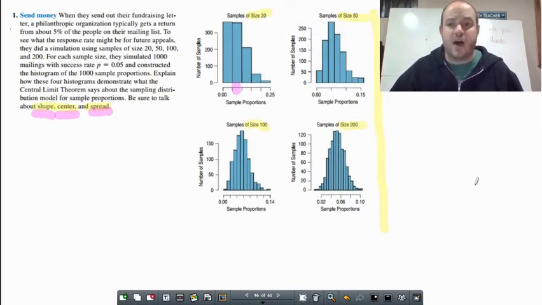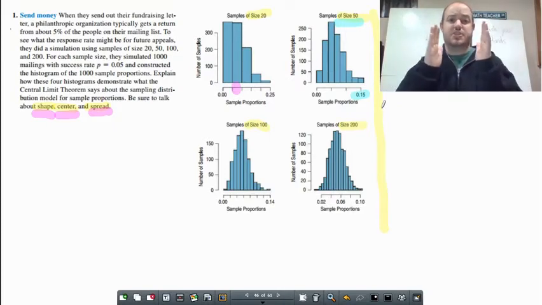So as we move up to a sample size of 50, you can notice we're starting to drift away from this extreme skewed right. Now, I would still define this as slightly skewed right, because of this curve, all right. But you can notice the spread here no longer goes from 0 to 0.25, it goes from 0 to 0.15. So our spread has gotten much smaller.